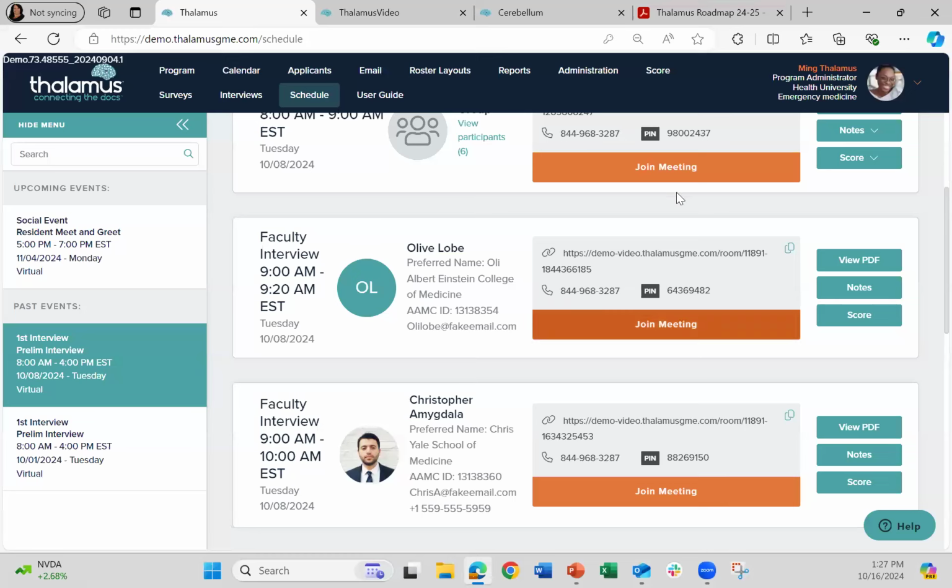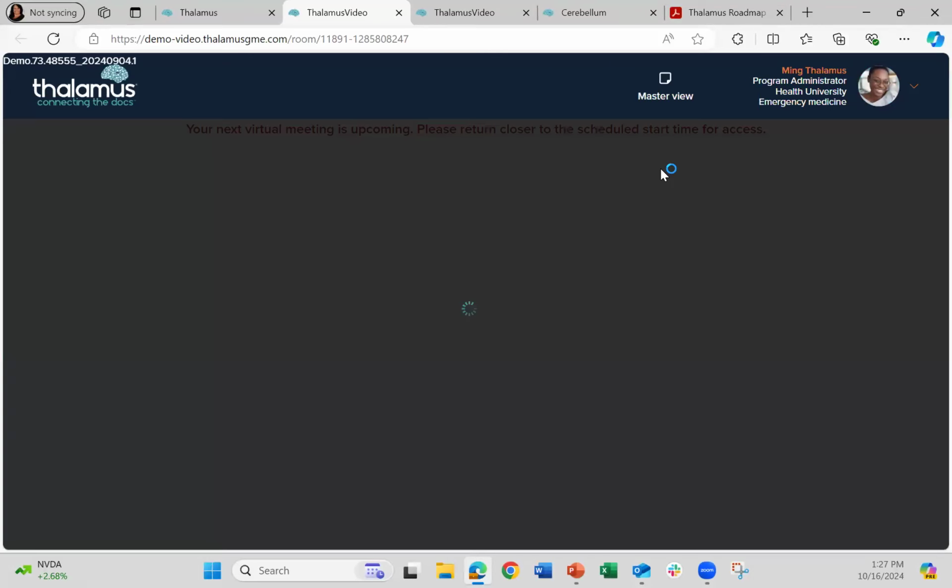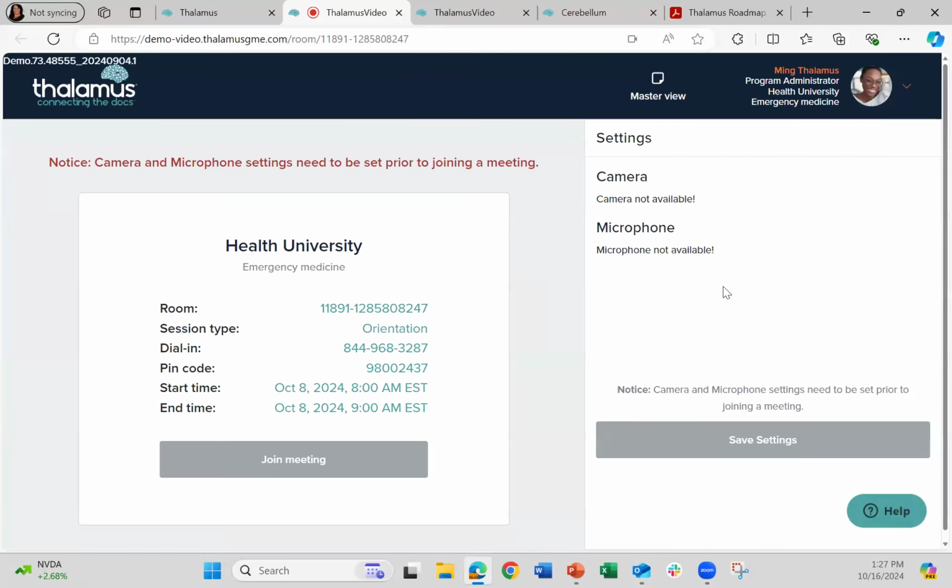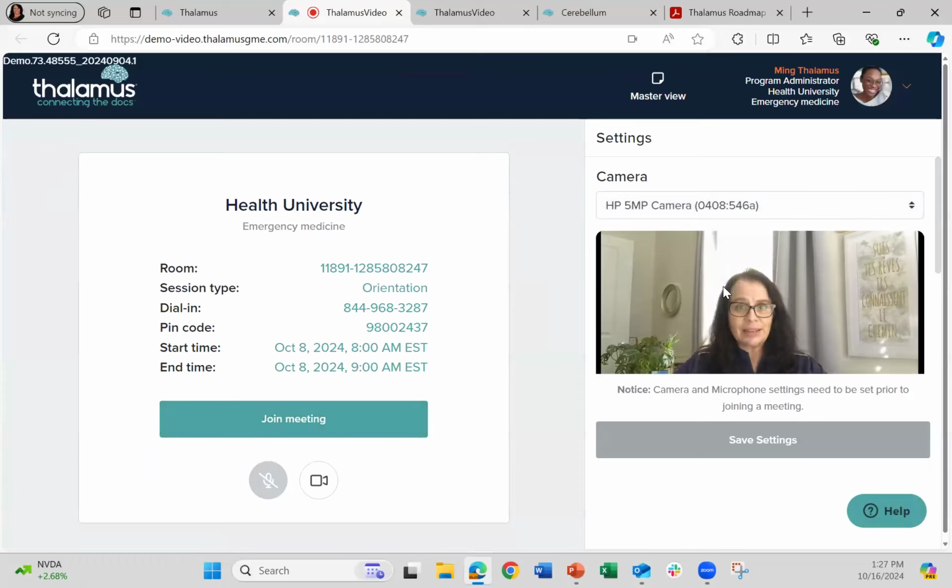When we go back to that schedule and join that session, you'll see this is the Thalamus settings login. When your interviewers, when your applicants, and when you select that join meeting button, this will be the first screen that you see.